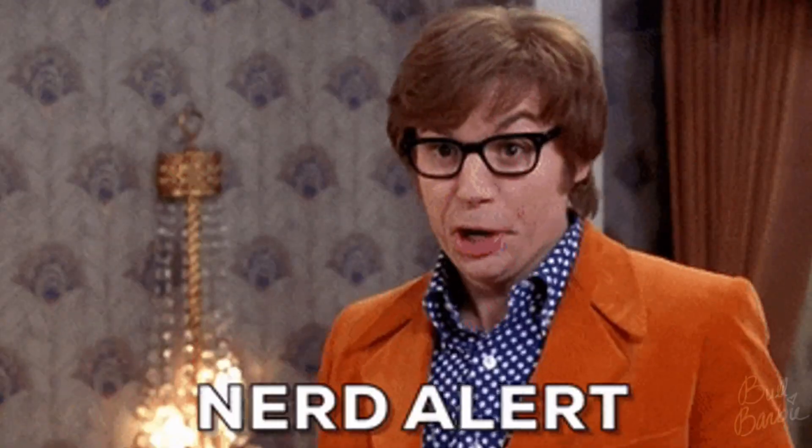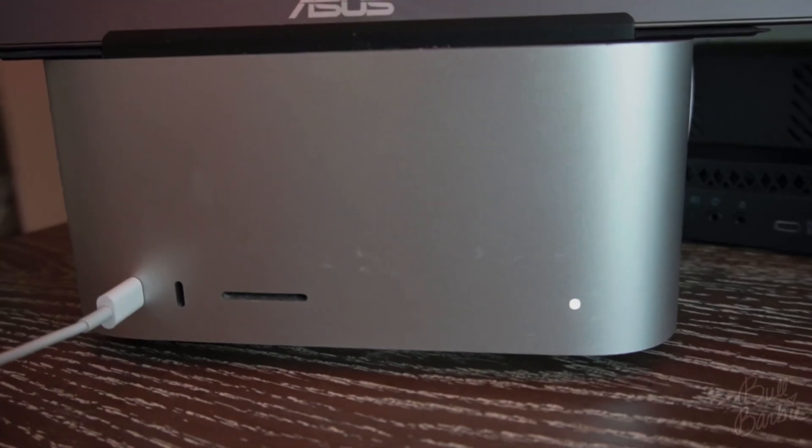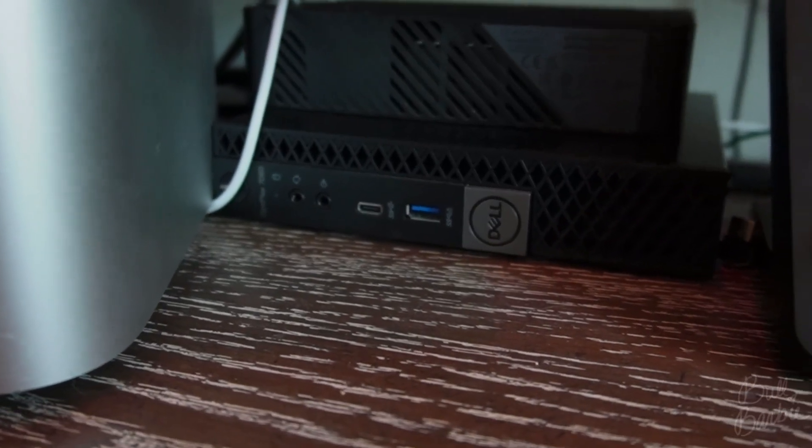This summer marked my third anniversary in day trading. I had taken trades before, but really mostly just in my long-term portfolio. Before June of 2021, I didn't know an options contract from a futures contract, and now I can't get enough of them. You can see a whole lot of screens behind me, and when I'm trading, these three 27-inch monitors are all a part of my battle station. All of this is powered by an M1 Mac Studio, which I love for everything but trading. I use this Mac Studio, or when I'm traveling, I'll use my laptop to log in remotely to control a Dell PC that does my trading grunt work.